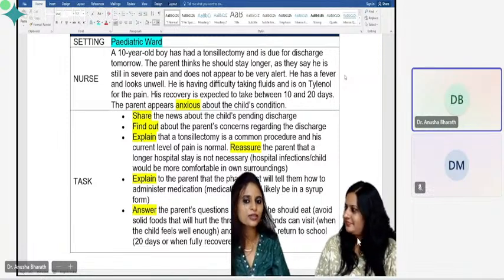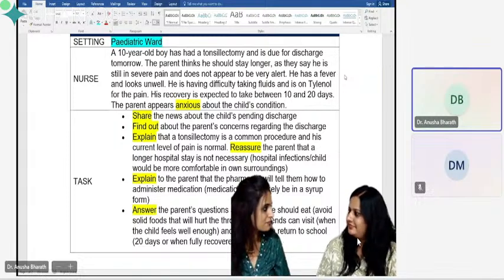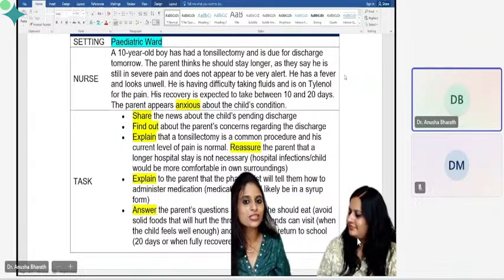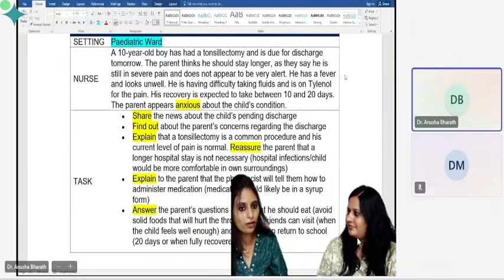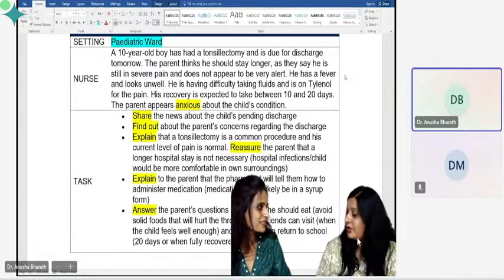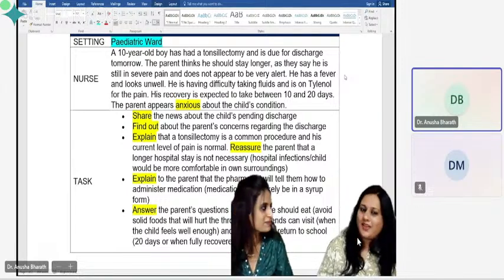It would be really good if he goes back home because he's more comfortable in his own surroundings. His friends can visit him when he is well enough. So these are things that can be done once he's discharged. But if you have any concerns before that or after you get discharged, you may always get back to us immediately. Well, I hope you've addressed all my concerns. Thank you, nurse, for addressing all my concerns.